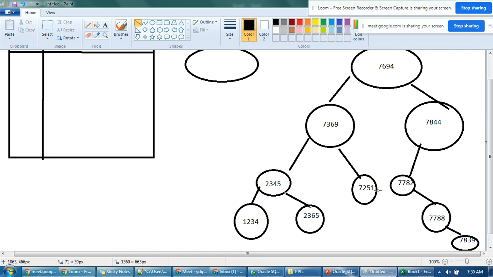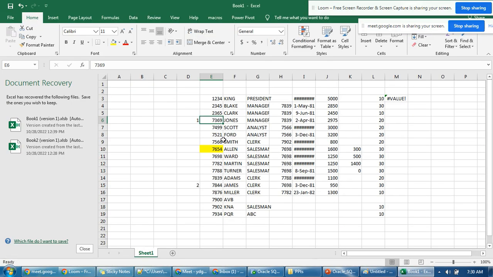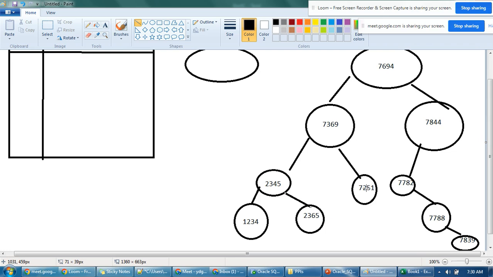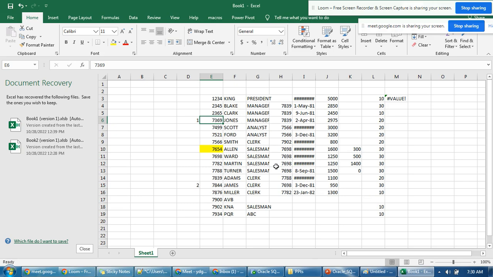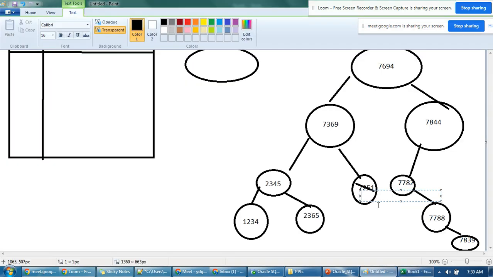Next 7369 is the second. After that, whatever values are there, next will be 7521. Actually, this is not 721. This one, the value is here. The middle value is 7521.